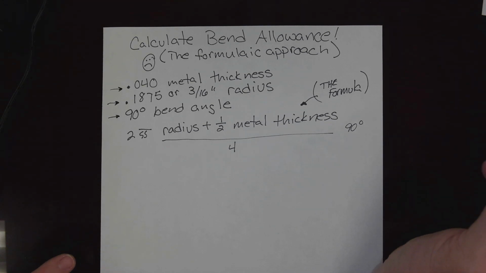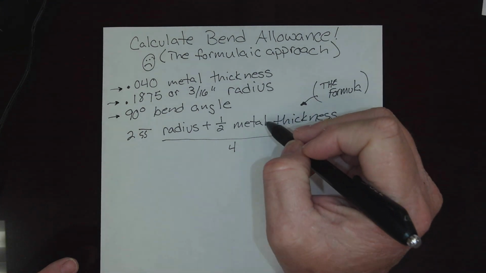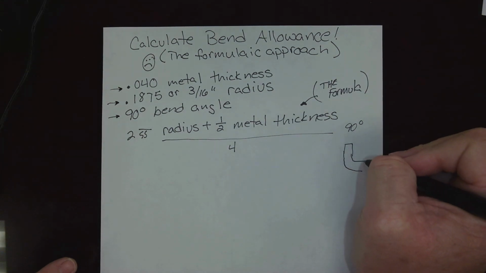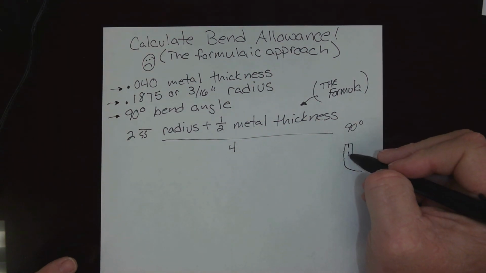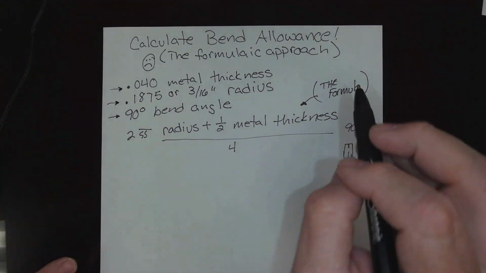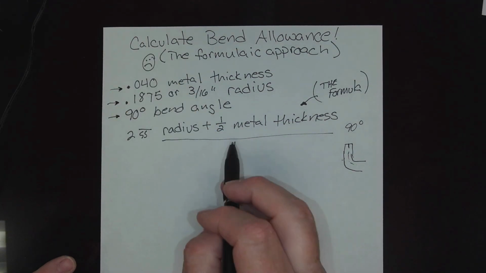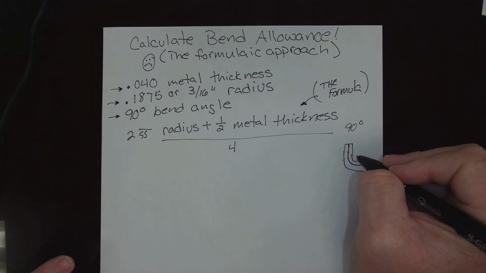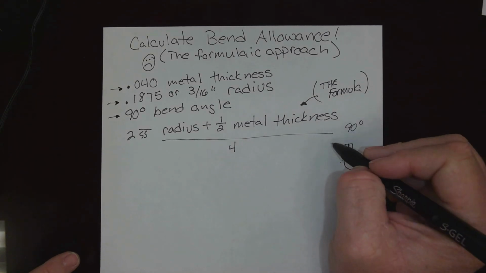And you go, well, I get it, the radius, that's the amount of curvature. 1/2 metal thickness, well, if you think about that, if we've got metal thickness and we're wanting to calculate curvature, if we base it on 1/2, that puts the line right down the middle rather than being on the inside or outside. So that kind of makes sense. Radius, how much curvature; 1/2 metal thickness, that allows us to calculate not on the inside or outside, but right in the middle. Finally, divided by 4, what's going on there?